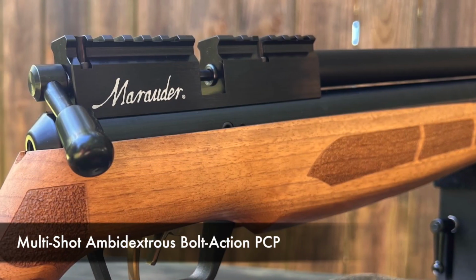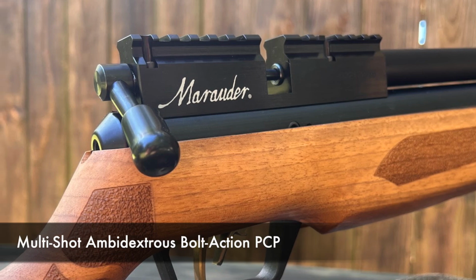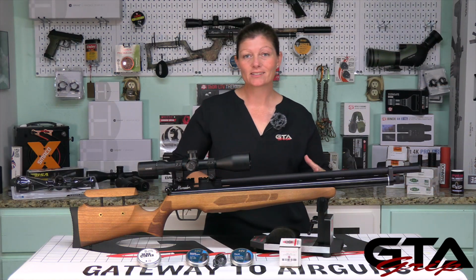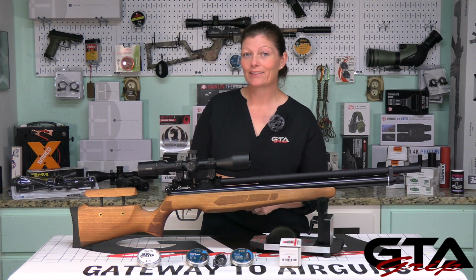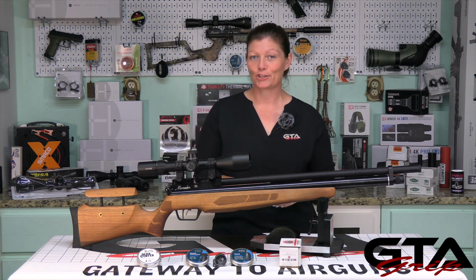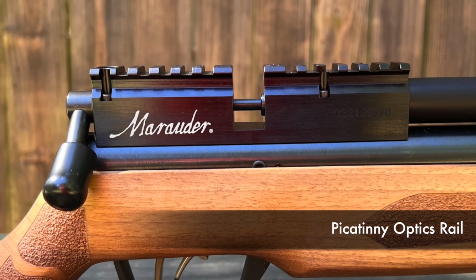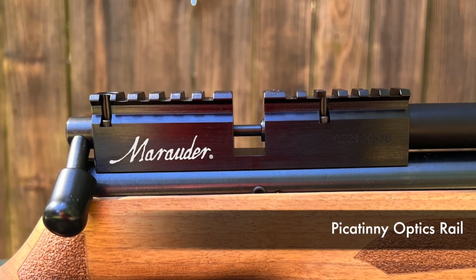Following the barrel back is the action. The Benjamin Marauder is a multi-shot ambidextrous bolt-action PCP, and upon request, just tell Pyramid Air you're a lefty and they would be more than happy to move the bolt from the right side of the gun to the left just for you. Above the action is the Picatinny optics rail. There are no open sights, so choose your optic and let's get to the range.